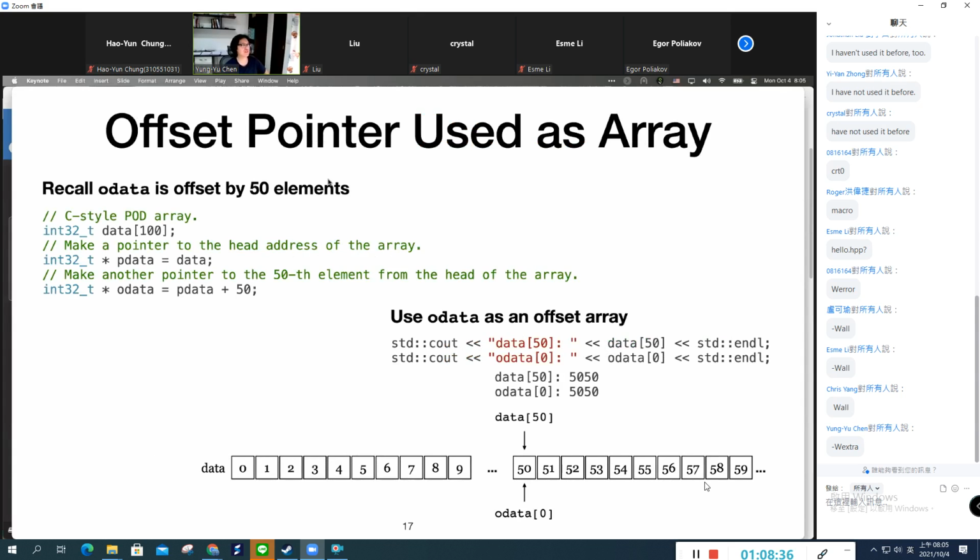Then the offset pointer can also be used as an array. The offset pointer is a pointer, of course, it can be used as a pointer, but it can also be used as an array. So let's say first we put in the 51st element of the array. Then we print the first element of the offset data. And you see they are the same, of course, because they are pointing to the same element.